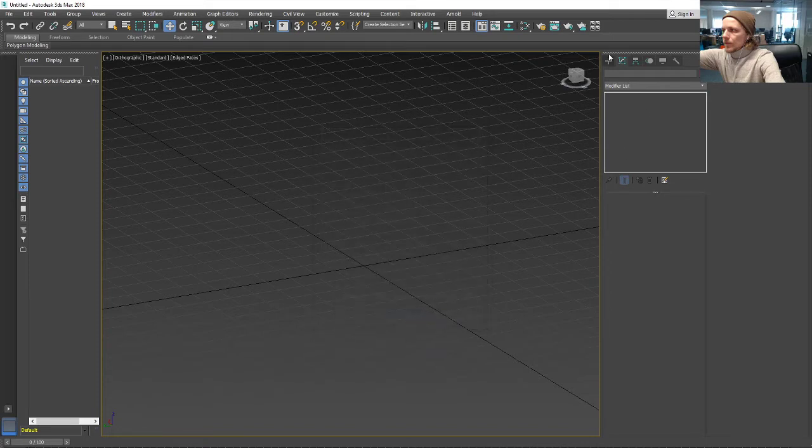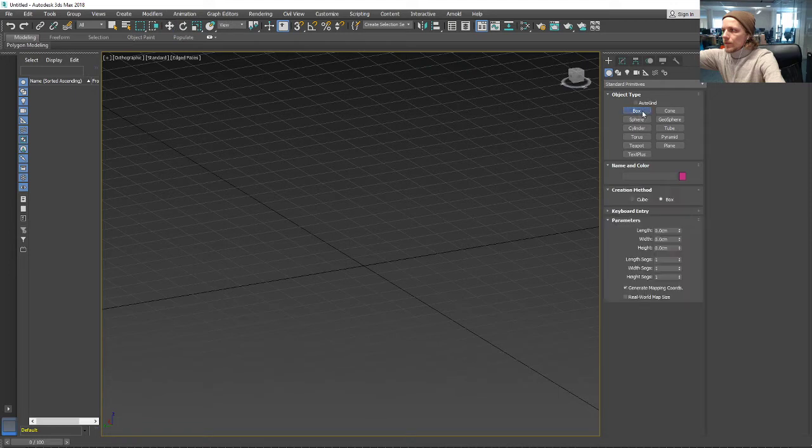After that, we'll go to the create toolbar, which is placed in the right top angle of the screen. Here in the corner of the screen you can see this plus icon, and here should be this cycle selected. If the cycle is selected, we can create simple geometric primitives. And from the last lecture we talked about the box.